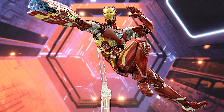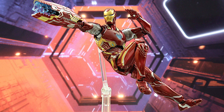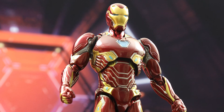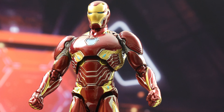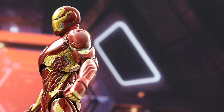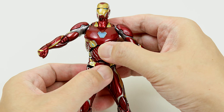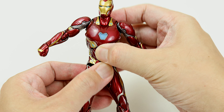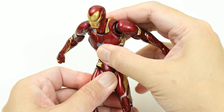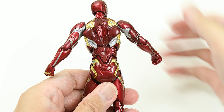What's not so average is the articulation, because it's the best and dare I say the most I've ever seen on the line, coming off my recent Iron Spider review. Let's talk about the torso first, because this is a perfect example of how flexible the Mark 50 is. Usually the torsos in the SH Figuarts line are segmented into two pieces, but the Mark 50 is segmented into three pieces. The upper torso has its own side-to-side rotation and ab crunch, the center torso has some slight side-to-side motion and bends, and the lower torso can sway back and forth.